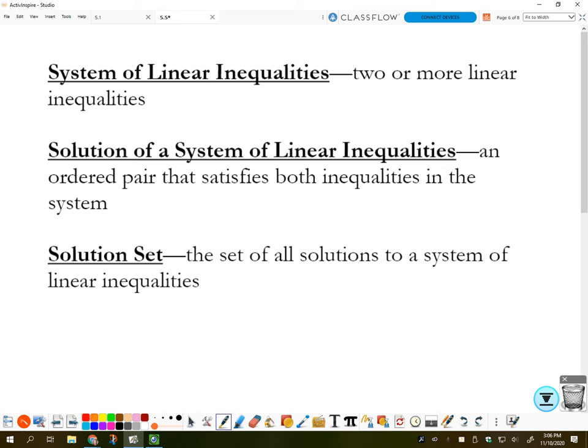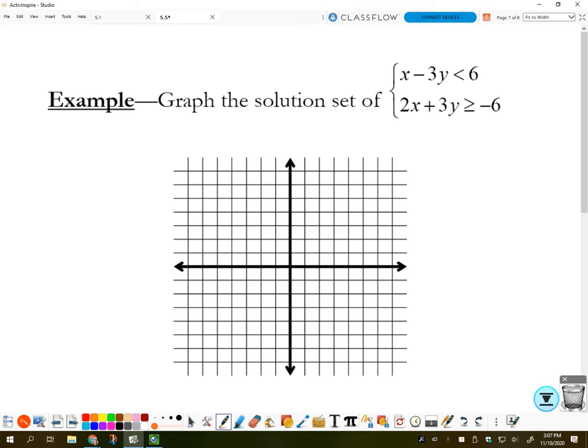Alright, so we have a system of inequalities. We're going to put two of them together. The solution is where your shading overlaps. So, for this top one, so for this inequality, first of all, I'm going to move x to the other side. Divide everybody by -3. So since I divide by a negative, my inequality symbol flips. This is going to be 1/3 x minus 2. So start at -2, up 1, right 3.